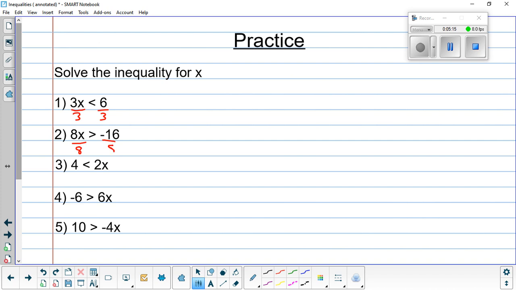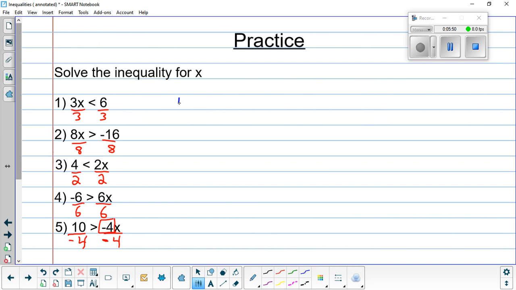So on the right side, we divide by 8. I'm not even looking at the other number right now. I'm just looking at what number is next to my x. I have to divide by 2. Here I have to divide by 6. Here I have to divide by 6. Here, look at this actually. Remember when we were collecting like terms in algebra, we always keep the sign? Same thing, keep the sign. So we're dividing by -4. That one can be a little tricky for some.